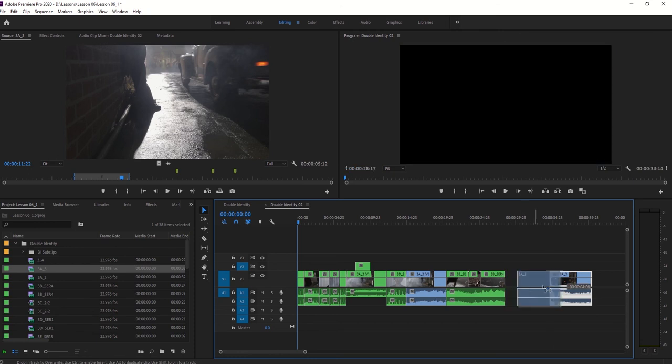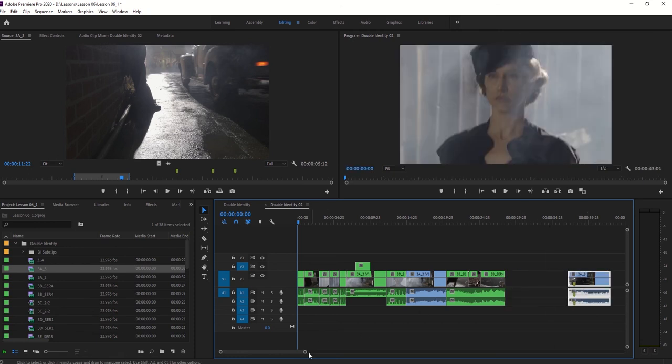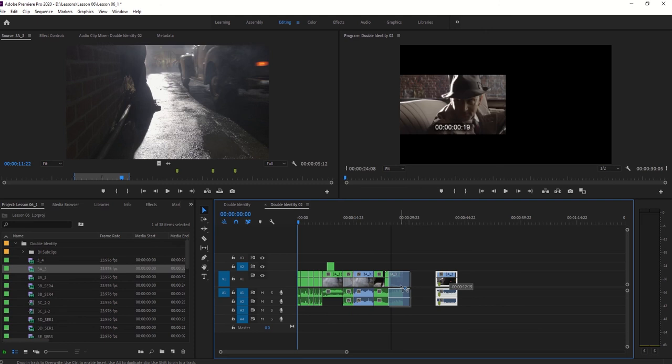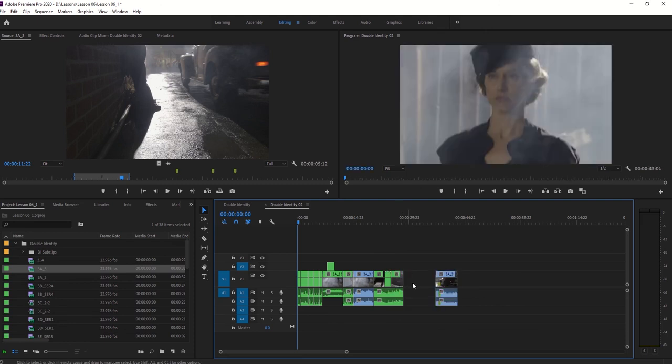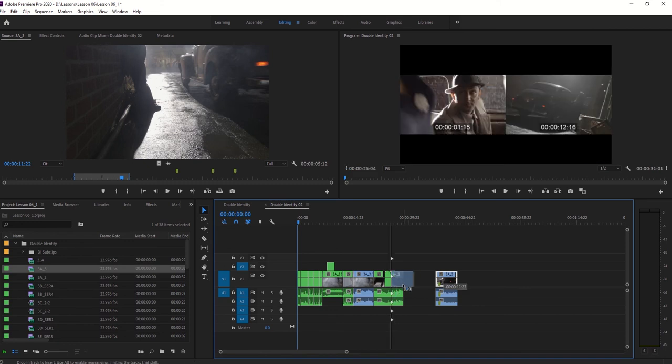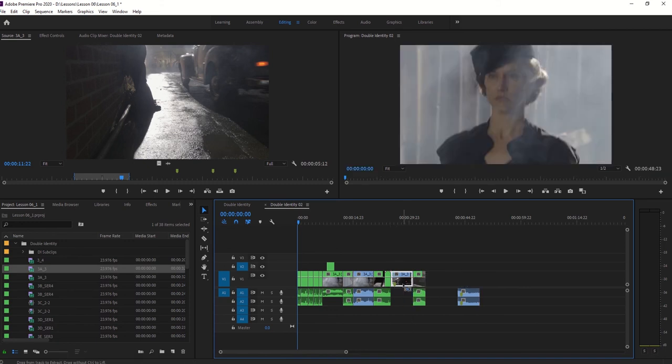I'm going to talk about this when we talk about video effects. You can move it forward, it's not going to be a problem, but it's going to be a problem if you move it backward, because if you move it above any existing clip, it's going to overwrite it. Or you can move it above it and then you press Control to insert edit it, and you do the insert edit, not overwrite edit.